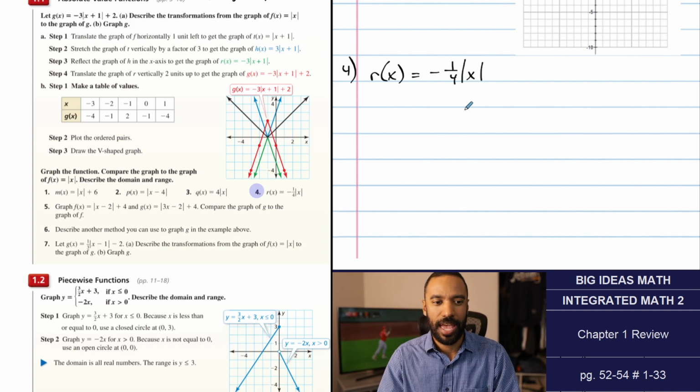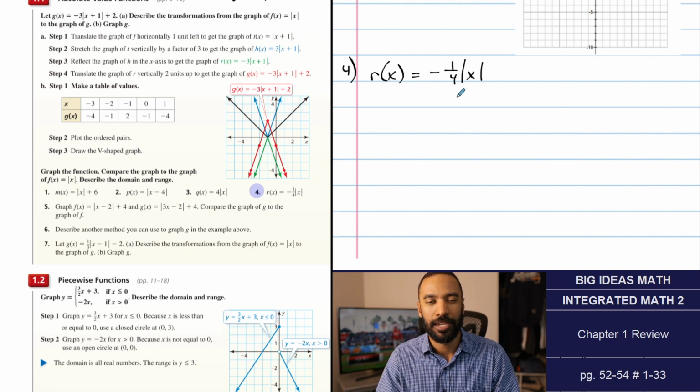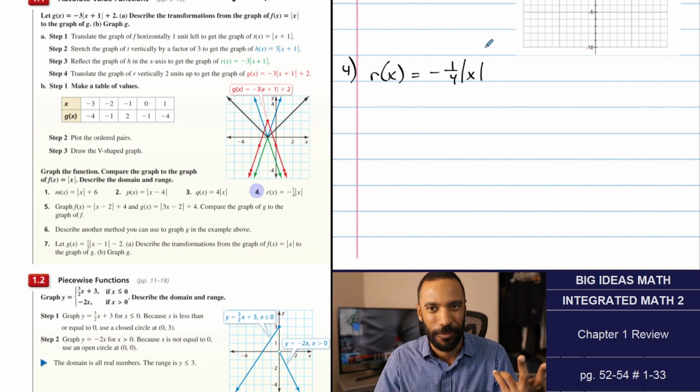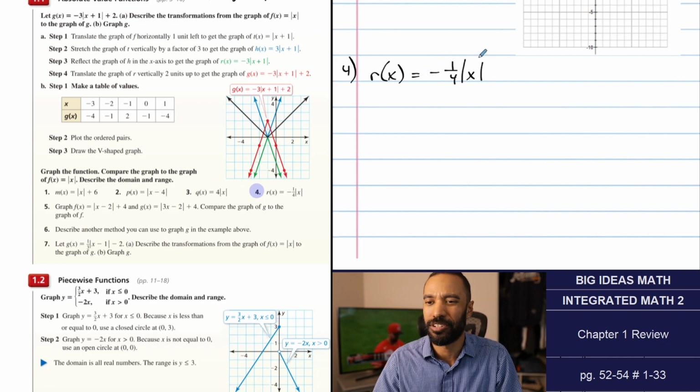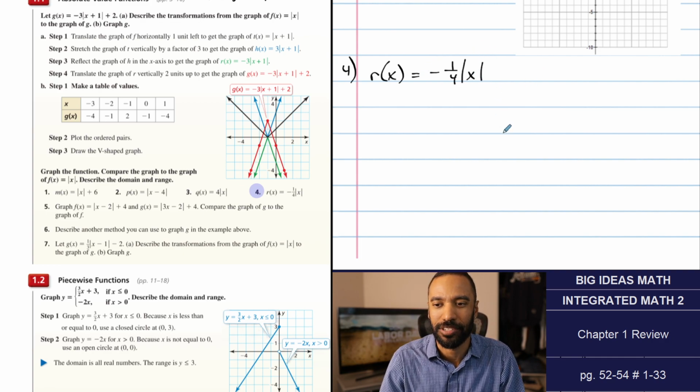I was looking at these letters, M, P, Q, and R, M, N, O, P. They skipped N and O. I don't know why, I don't know my alphabet. They skipped N of X and O of X. I kind of understand O of X. I don't know why there's no N of X.